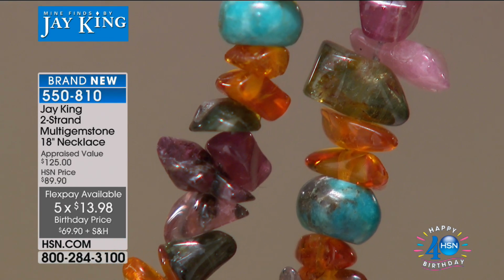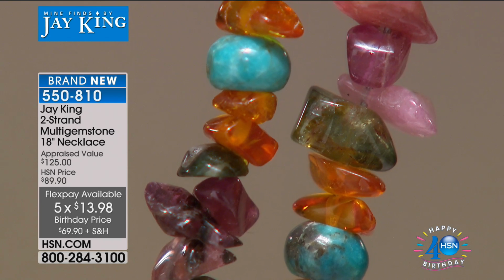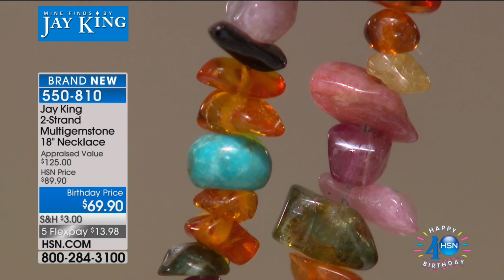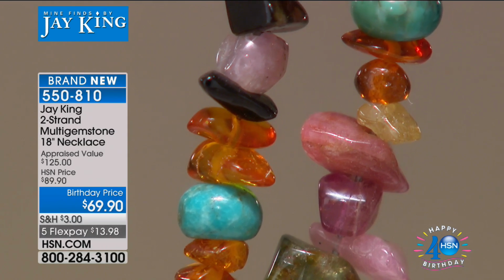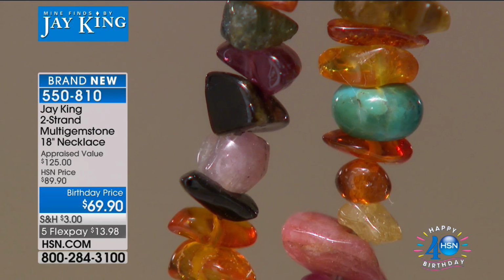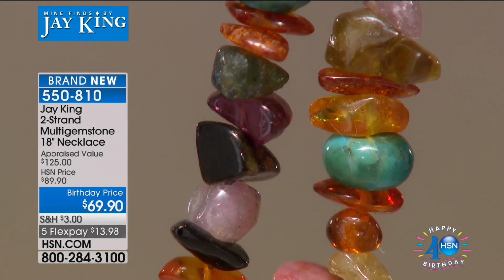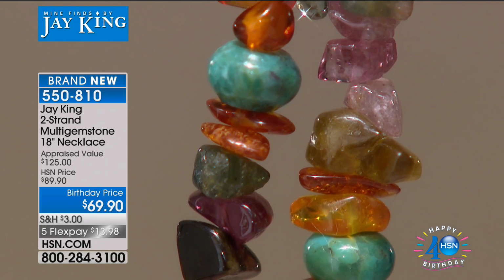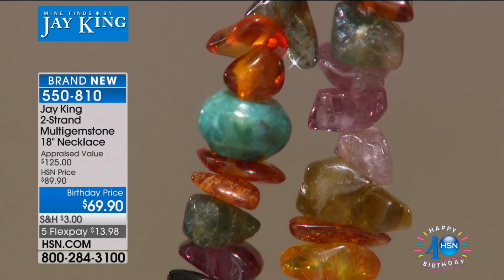Even the colors, even just how you have that perfect little turquoise bead, and then the nuggets of the amber and the tourmaline. And you see the different colors of the tourmaline? Yes, that's why they call it watermelon, because it has all the different varieties of pinks, dark reds, greens. It's really a special material. Oh, it is. And then Baltic amber, and that beautiful turquoise. Baltic amber, 20 to 50 million years old.